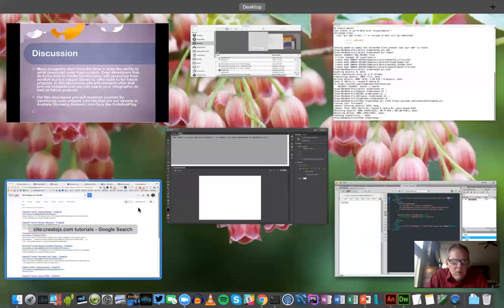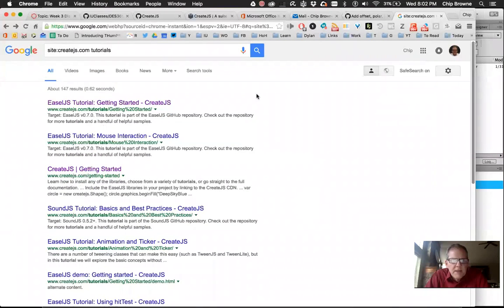So what is the name of the library of code that Adobe Animate is using? It is written in JavaScript, but do you know the name of that full library of code? No. Okay.